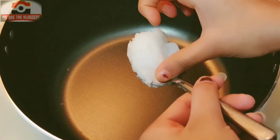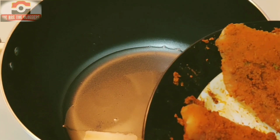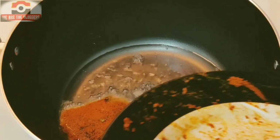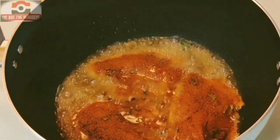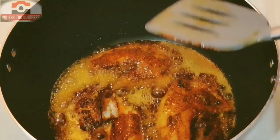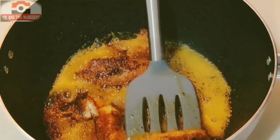Place another vessel in the stove and add 3 tablespoons of coconut oil. Now add the fishes one by one. But before frying them, leave it for 30 minutes after the marination process is done. Fry the fishes for 3 to 4 minutes each side and place it on a plate.